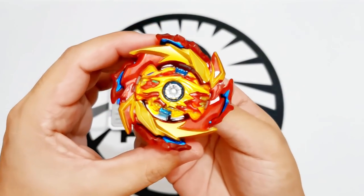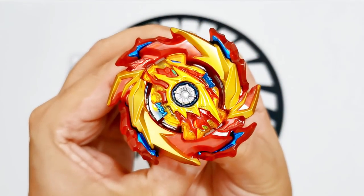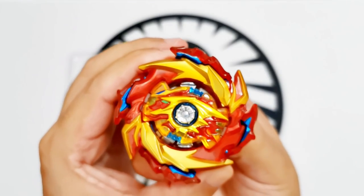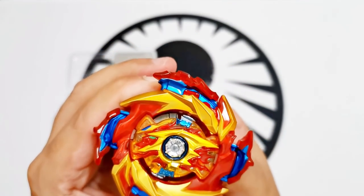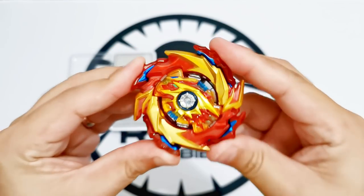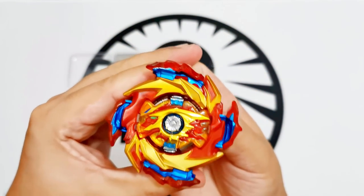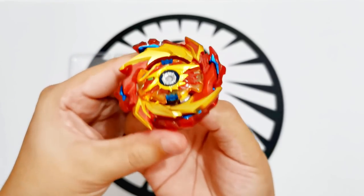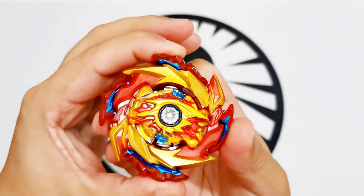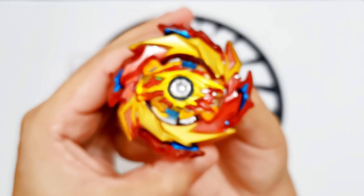So for the Hyperion Burn, let's touch this one. Oh man, so in the middle of the battle, oh, there you go. It will open. Okay, so there you go. When you put it, you will just push this first, and then in the middle of the battle, hold on, it will activate. Wow, again. Cool. Oh man, Takara Tomy.